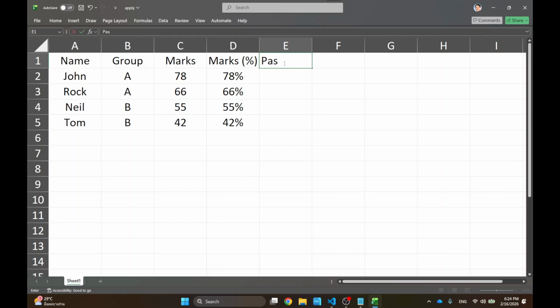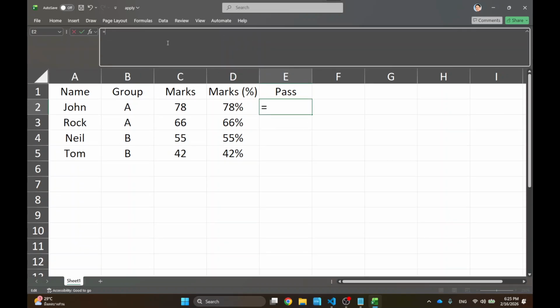there's another column called path in here. And if the students are in group A, the pass criteria is 70. If it's in group B, the pass criteria is actually 50. And if I were to do it in Excel, which I think I will fail because it's kind of too complicated for me, it's actually going to be like IF, and then group equal A, true, false, something like that.